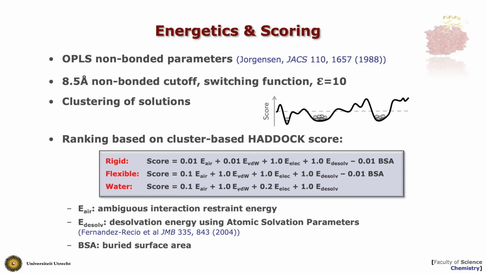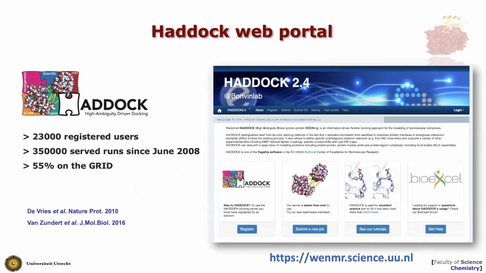The function that was published in 2003 is still the default function in 2021. We have been optimizing it, and of course you can optimize it for very specific systems. But at the end, this is robust. So it does the job for a variety of systems, and even if you start mixing molecules, which doesn't mean it cannot be better. Most of our users are actually using the web portal.